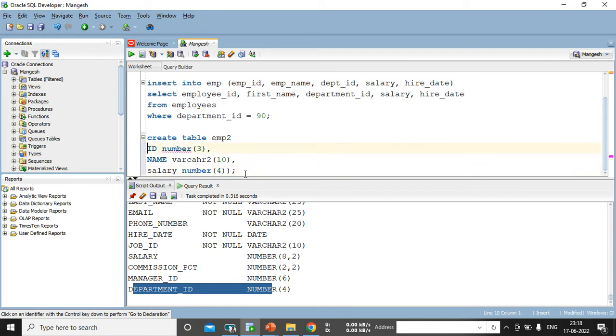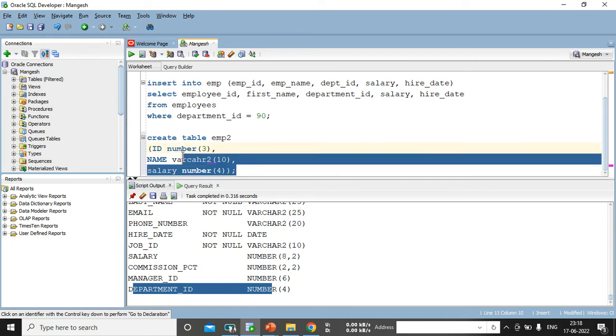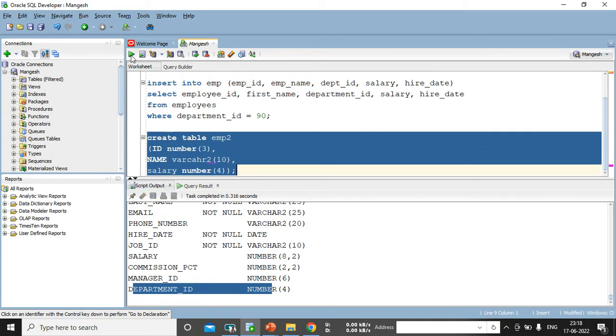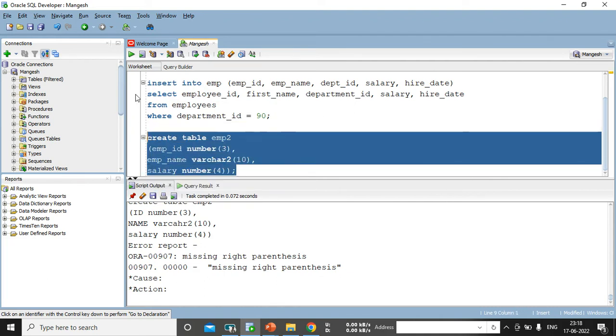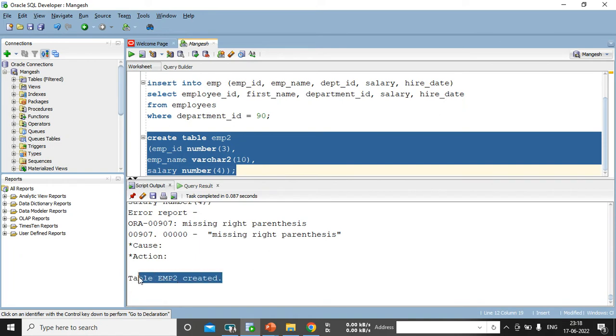I need to give here the start of the bracket. I don't know why it is coming like this. So it was saying some parameter is missing. Create table, my first column is id. Okay, I'm giving emp name. Varchar spelling actually is wrong, varchar2. Let's execute this query, and this table got created, and it's an empty table.